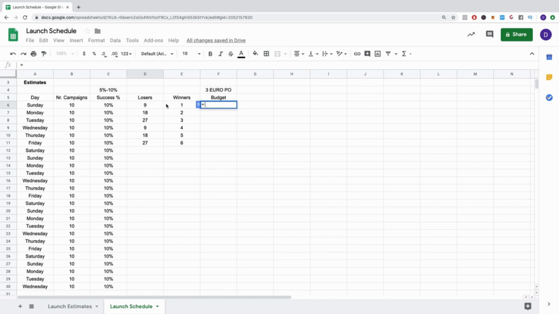Total budget would be this one plus this one, between brackets please, times 3, right? So 30, that would be your budget. As you can see, that budget total, and then budget winners, so they're actually making money, is that times 3.